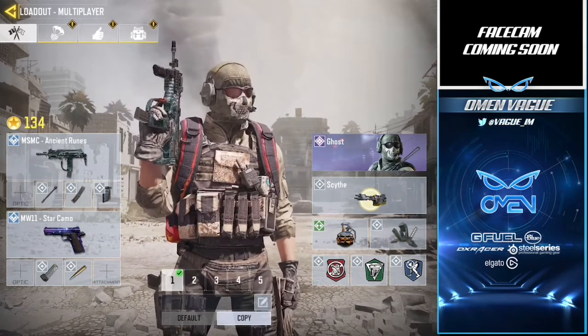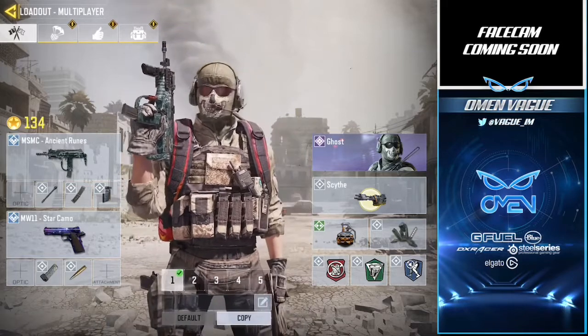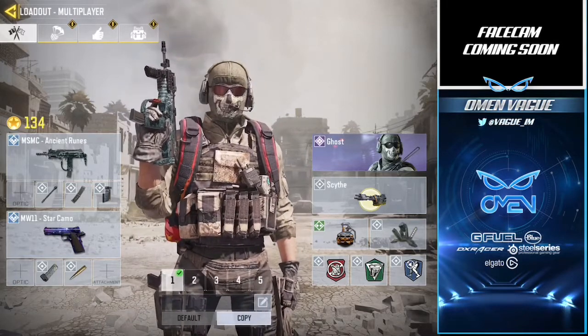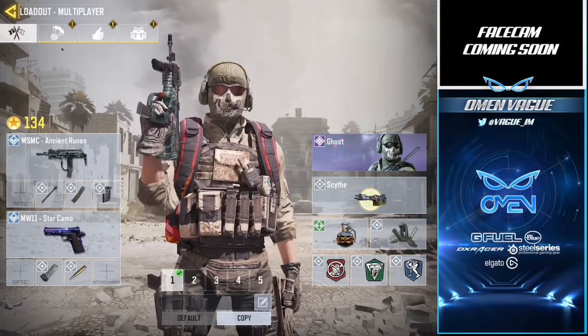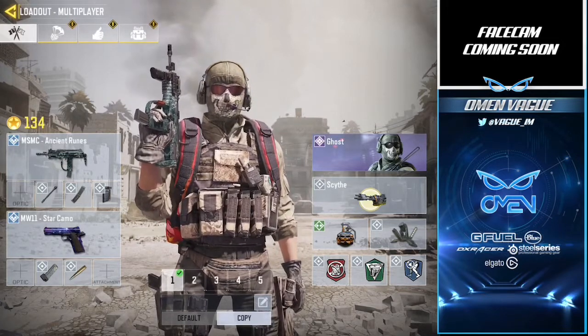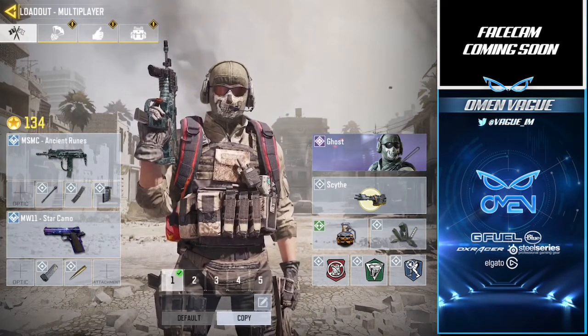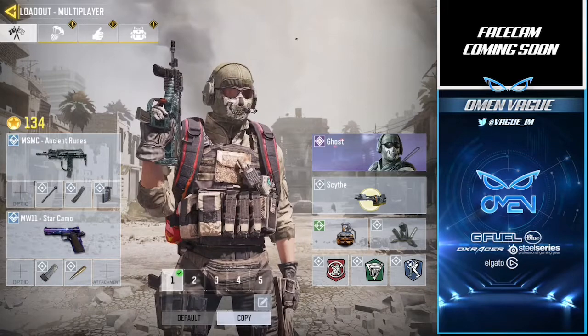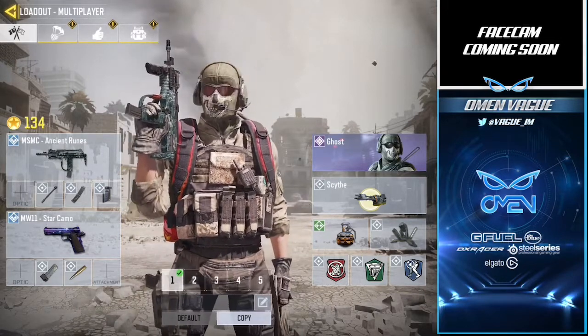Anyways, in today's video, I'm bringing you back with another showcasing of a class video. As requested, this time it is the Msmc. The Msmc is an SMG that is truly the best close range gun in my opinion as of right now. Not only is it good for close range, but depending on how far you are, it is sometimes good on mid-range. Depends on how you use it.